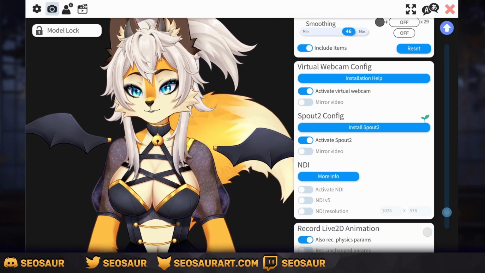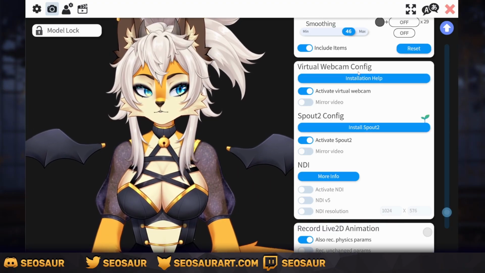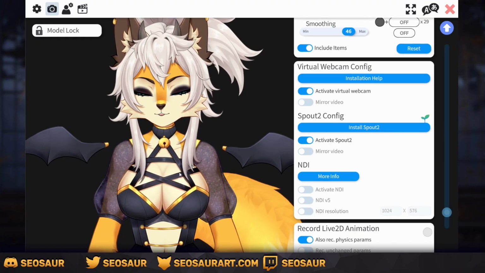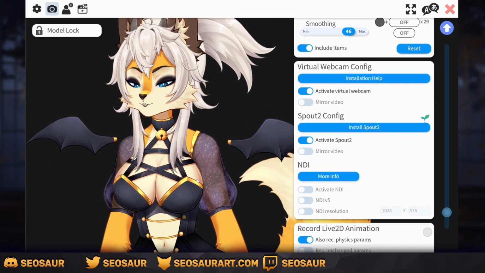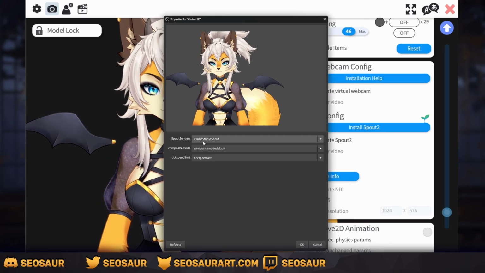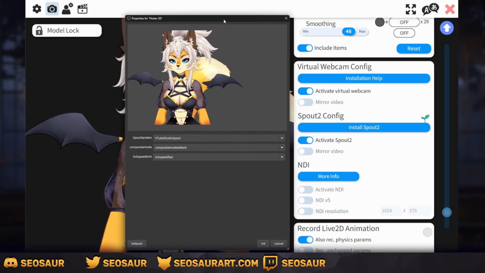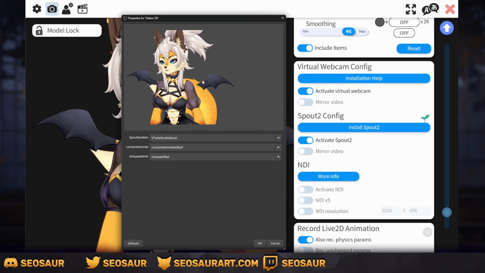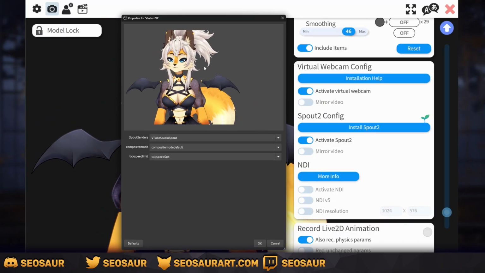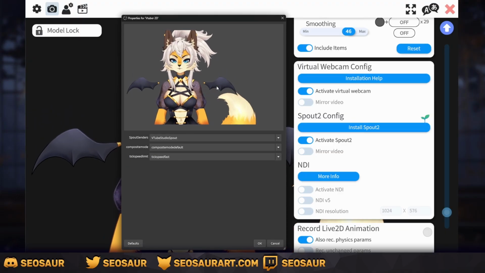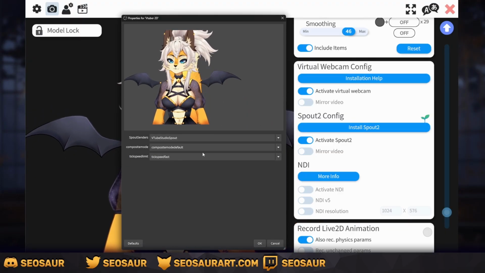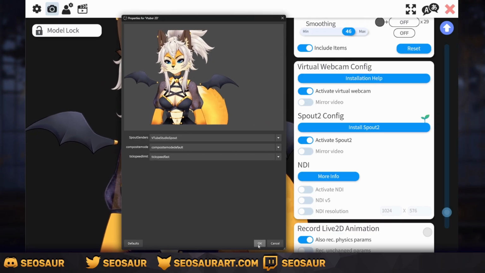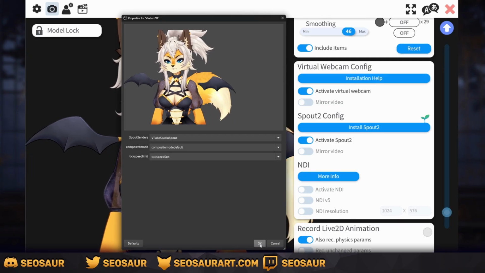In VtubeStudio, you're gonna find it in the second tab over here, virtual webcam config. This is where you got the spout 2 config. So you need to install it. It works basically like a plugin on your OBS. And here it is, VtubeStudio spout. What it does, it allows the transparency, but it's also much less intense onto your computer while you're streaming or recording a video. So it really saves some of your resources. So in general, I will definitely recommend using VtubeStudio spout, but I mean, obviously you can still use a regular game capture if you wish to.